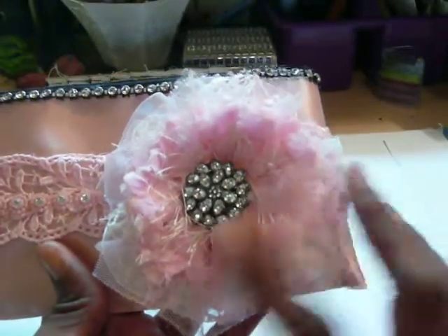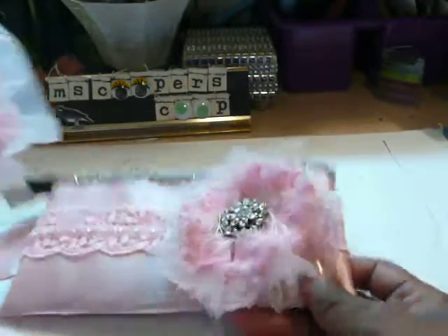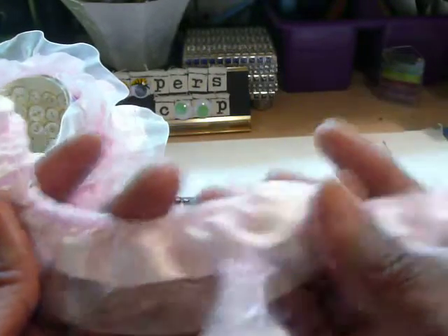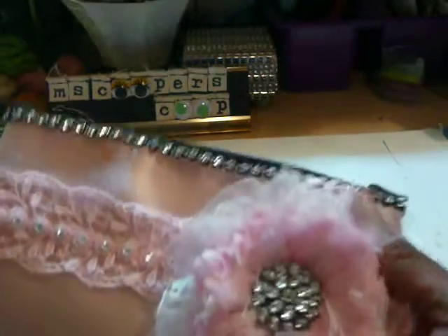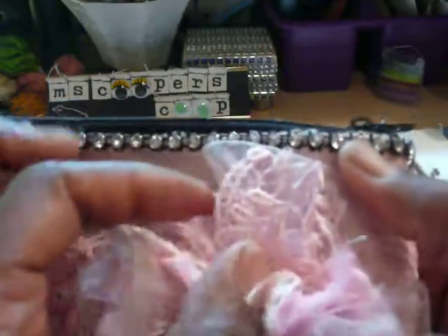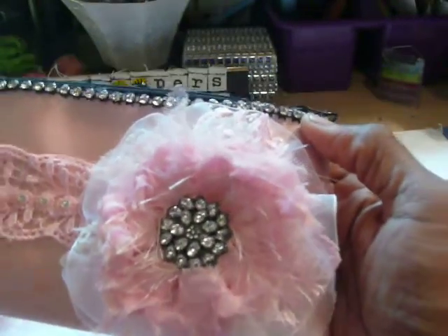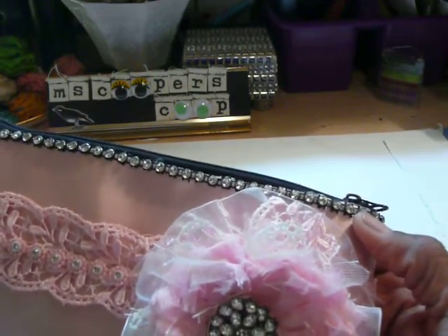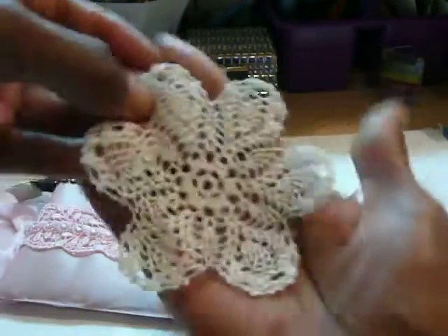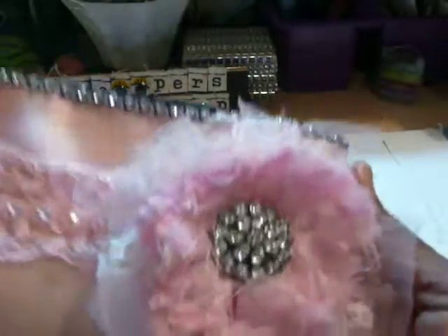I also created one of the flowers, and I did this one a little bit differently. I started out with a two-inch circle and a two-inch glue dot, then used this pink organza and satin trim from Craft Supplies One, and basically just pleated it all the way around the circle of the glue dot — that was my first layer. My second layer was some of the actual pink trim: I cut one strip, laid it across one way, another strip across the other way, crossed them, and glued that down. Then I used a really cute doily that a friend had given me — very thin but really precious — and that was the next layer of the flower.